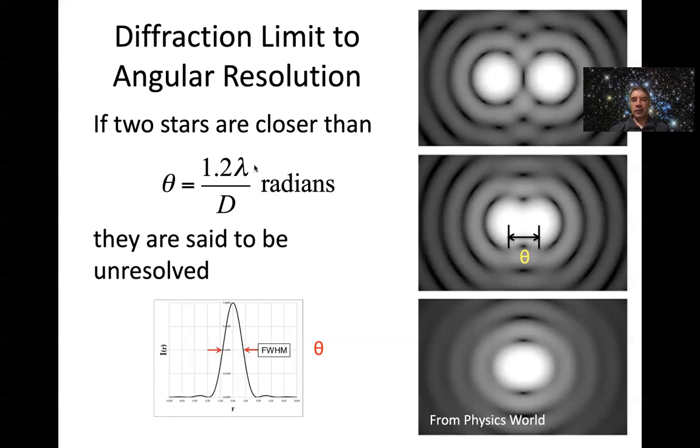And in this formula, if you measure your wavelength in meters and the diameter of your telescope in meters, the angle theta would come out in radians. Okay. So this is a key formula for the resolution of a telescope with a diameter d operating at a wavelength lambda, in radians. Okay. And we'll be putting this into practice later in the workshop.